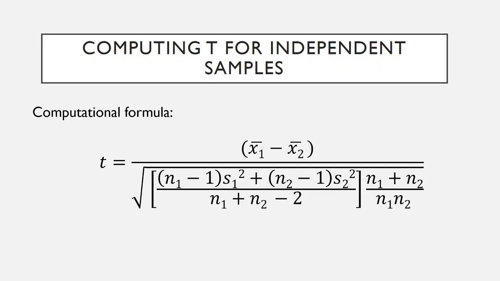Typically for a t-test calculation, I would give you the variance since a fair amount of backing work goes into computing the variance. Most of the time, I'm going to provide you with the variance here, and you're not going to need to calculate it separately. You're just going to need to know how it fits into this equation. So again, make sure that when you see a formula like this, you understand that it has the complete list of steps that you will need to complete in order to compute your t-statistic.